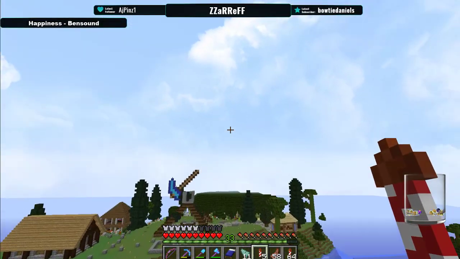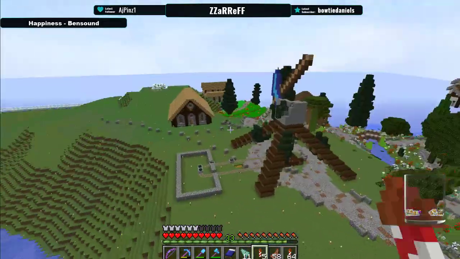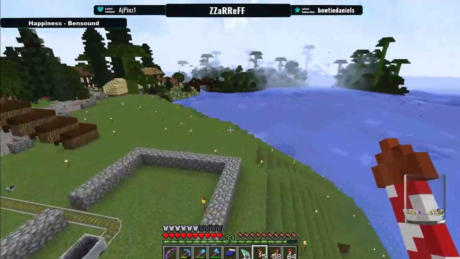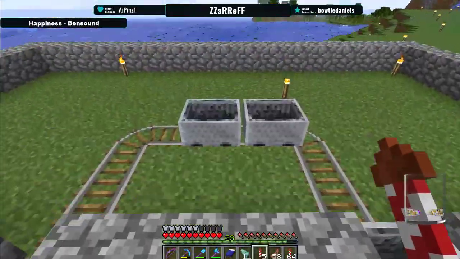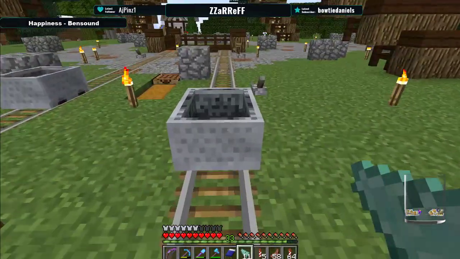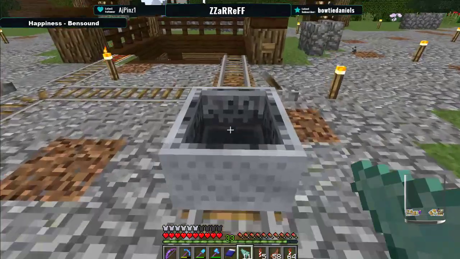And here is the spawn. I call this the spawn town. This is the entrance to my storage. I have a sorted system for all items in the game. Kind of outdated, but I have room to expand it. I just never did it. Grab one of the minecarts.